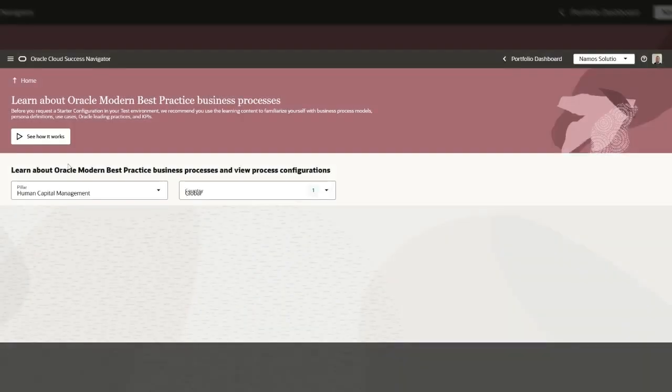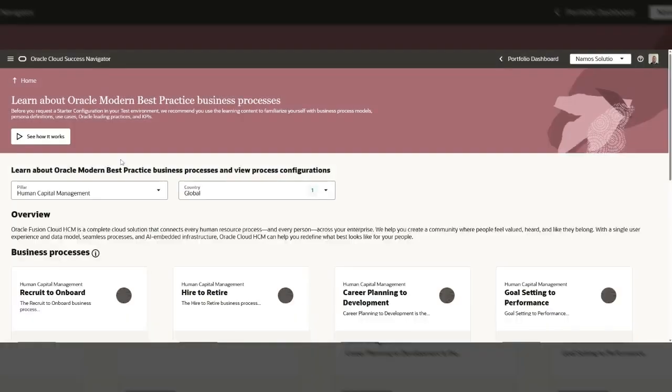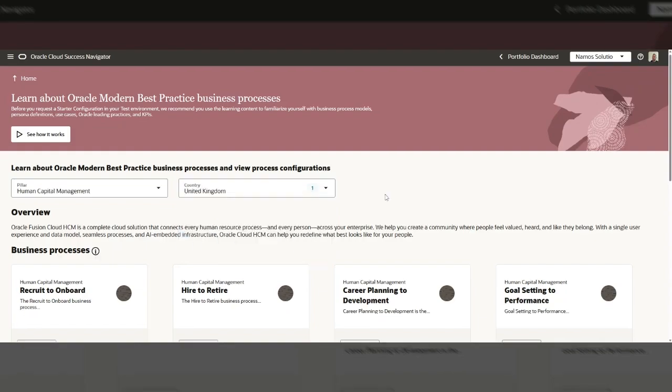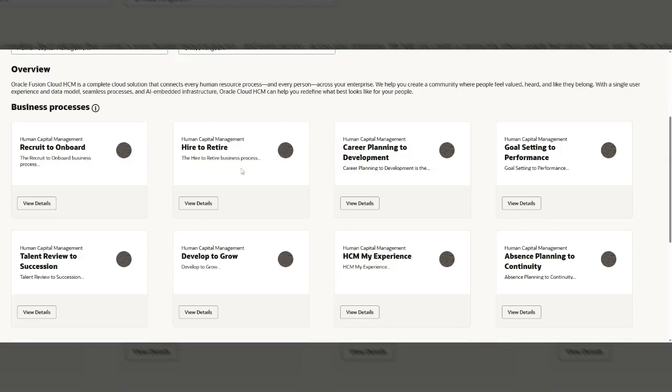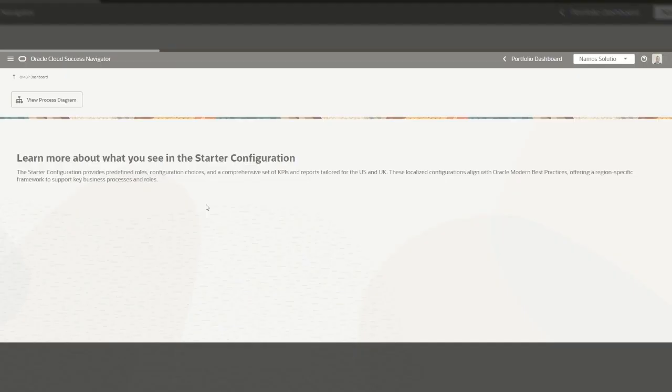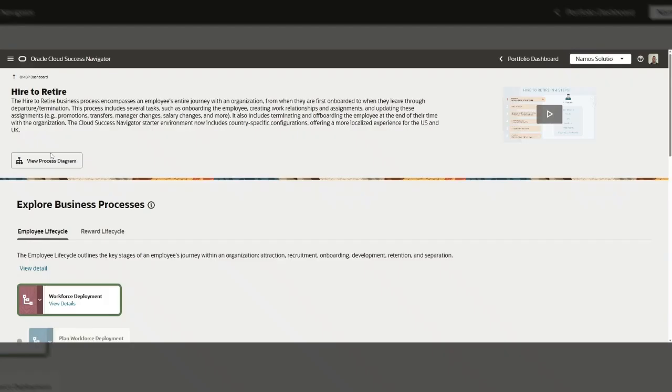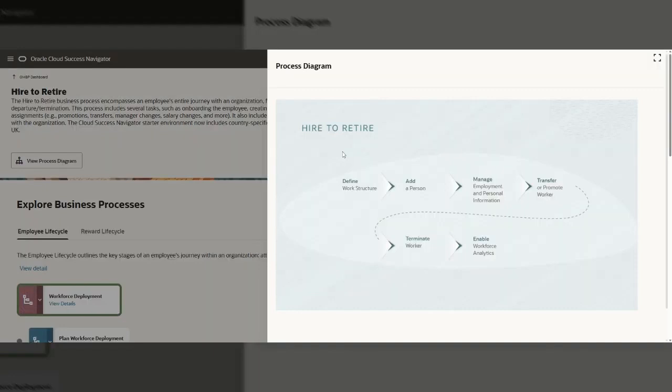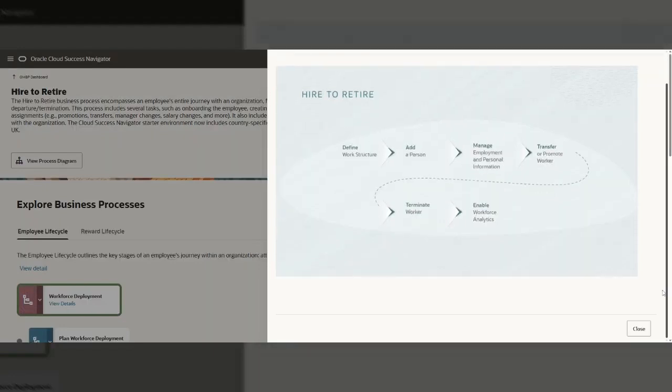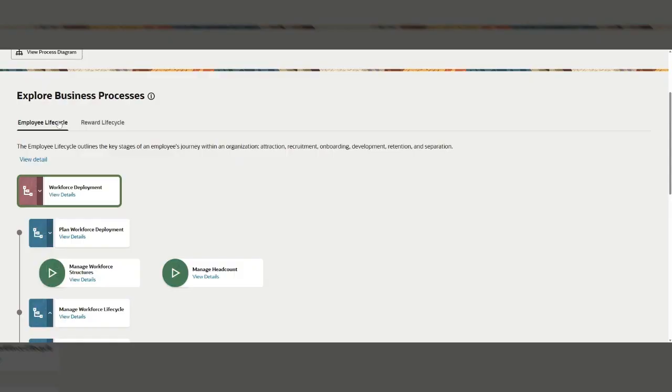In here are all of the step-by-step guides and the personas that have been loaded, which are available in the spreadsheet in the Centre of Excellence Index, which will help clients and yourselves to know how to get around a certain module. So the business processes for hire to retire, for example, this is where you can come in and see the process design on a high level. And then underneath that, the business processes per life cycle.